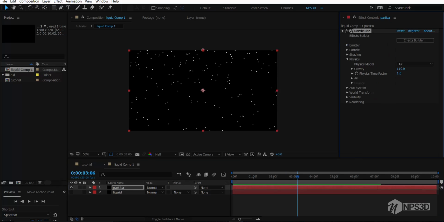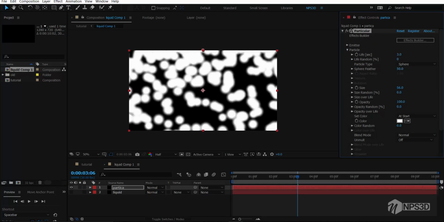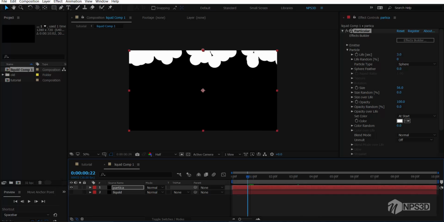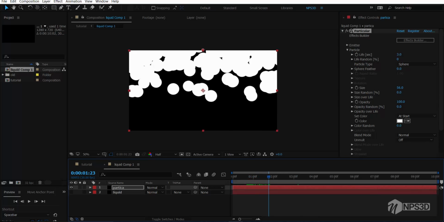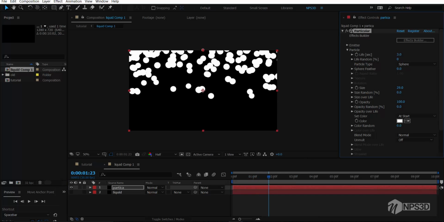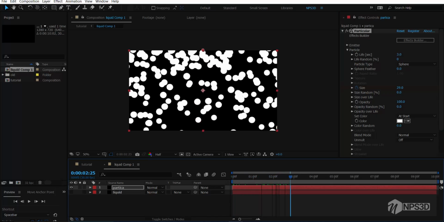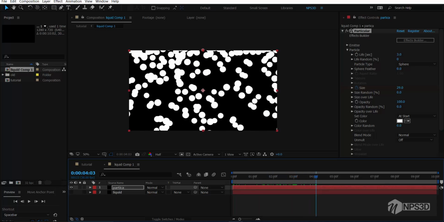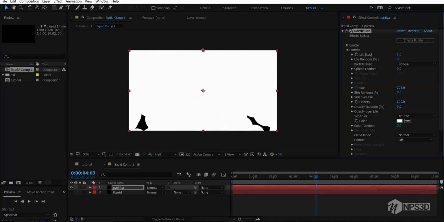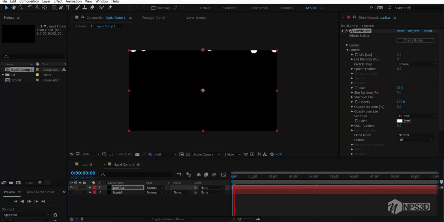Go inside the particle tab, and choose Lives C, and then the size. Let's add a size, and in 4 seconds this will be just like this.